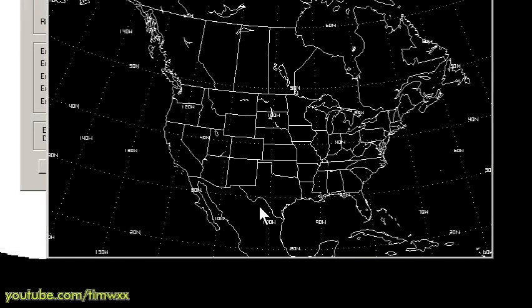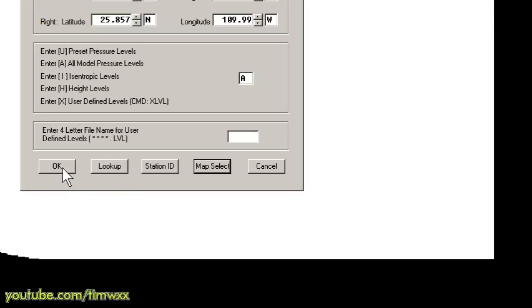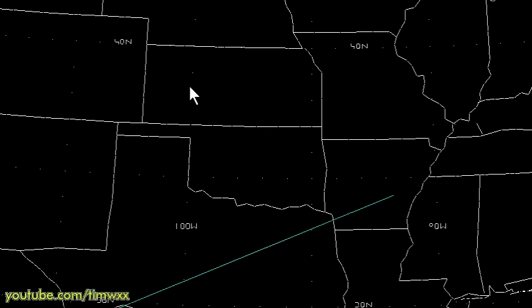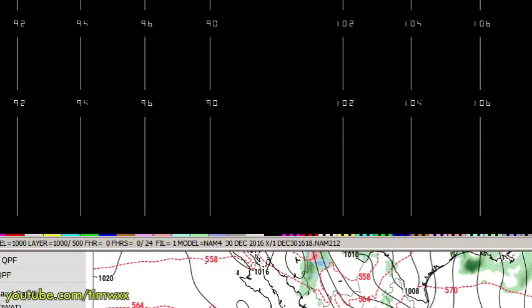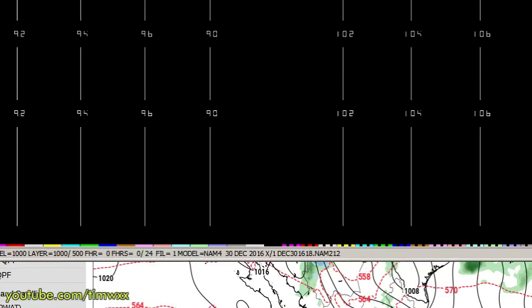And what I want to do is, you remember that overrunning I was showing you. Let's see if we can sample that a little bit. So I'm going to go from the Gulf of California to Little Rock. And we'll see what comes up. Now, I've not been too impressed by the way WindGrids handles higher terrain, so I don't know how much of this is going to show up, but we can certainly give it a try here.